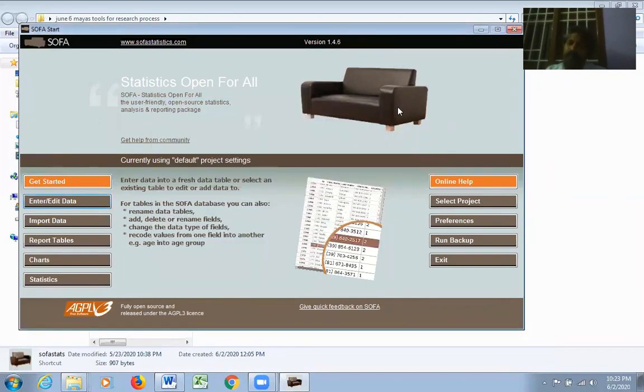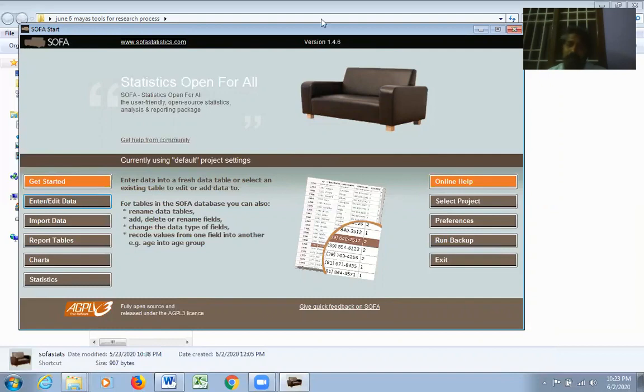Secondly, some people type all the questionnaire data in Excel sheet, which is very easy for them. We are very much familiar with MS Excel. So they go to MS Excel, they type all the required data in MS Excel. So if you have data in some such kind of formats, they can be very well imported into SPSS or this SoFA statistics for that matter.